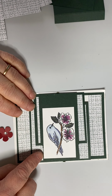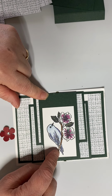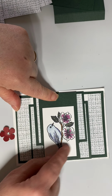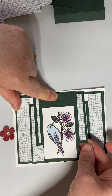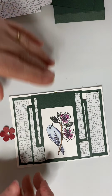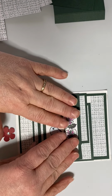Another change I made was this front flap right here. I scooted the bird closer to the edge and made this part here as long as the second flap. It looks better. It looks more balanced. Okay, so let's get started.